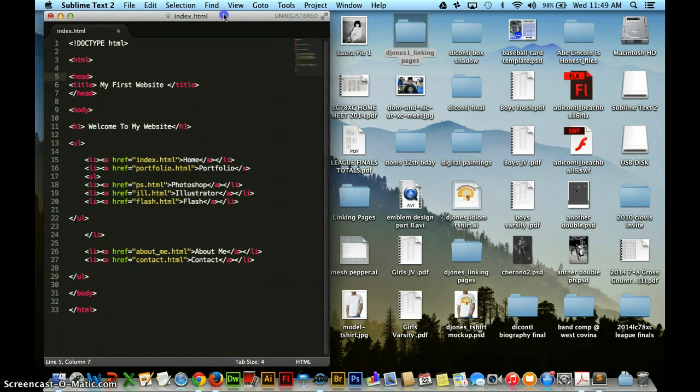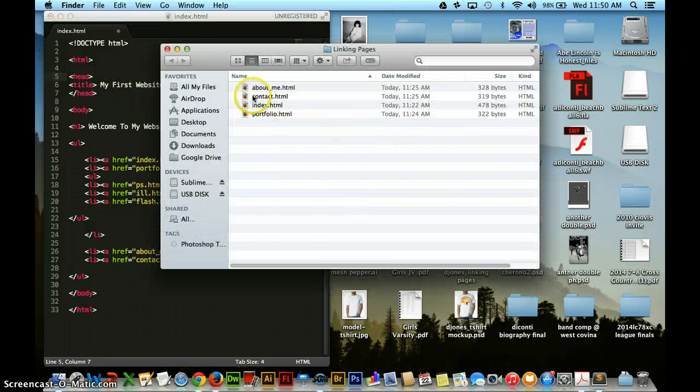This video will focus on dividing our HTML pages, well, the index anyway, with our div tags. Okay, and so I'm going to do that right now. Let me open up my linking pages first.